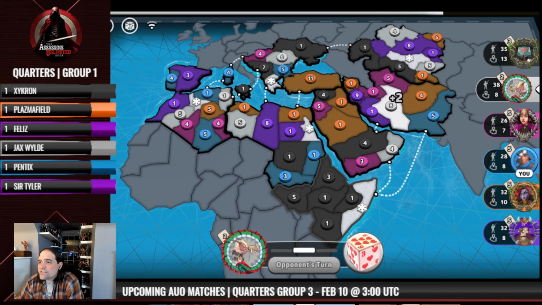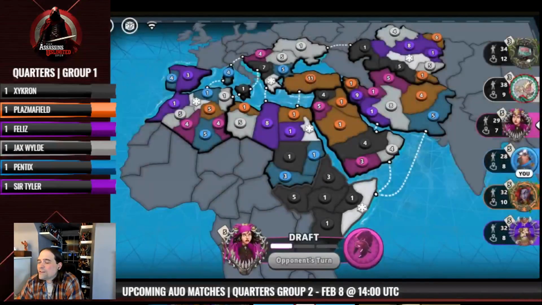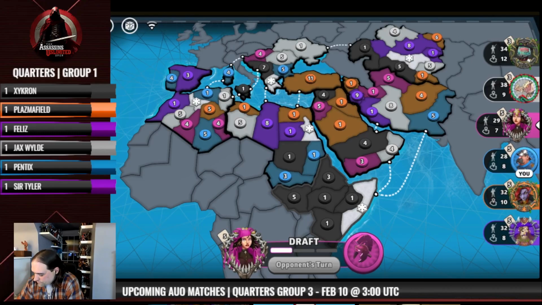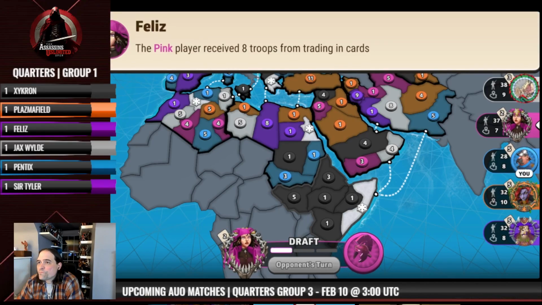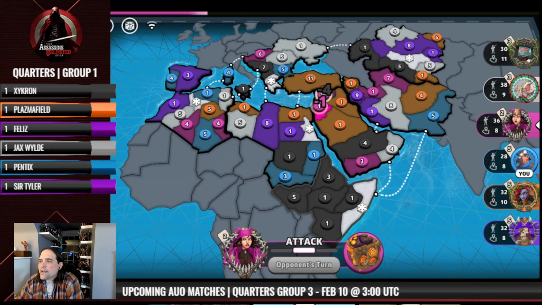Of course, Pentix doesn't know that Zycron has him as a target. But all those troops down in that bonus are going to do nothing against the kill guard that people have on Pentix up north. Okay, Feliz trades in, adds to his center position, adds to the right. Another couple up north, and he's going to make it attack in the middle. Hits black. Remove black's exteriors for sure.